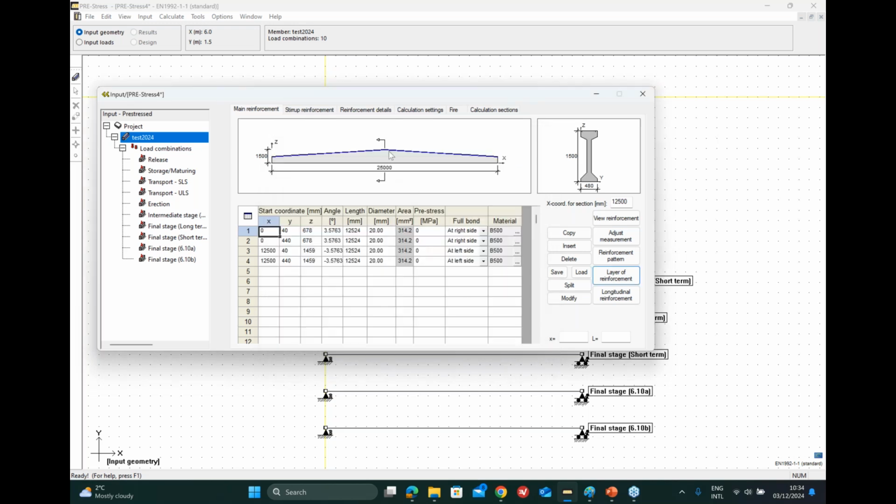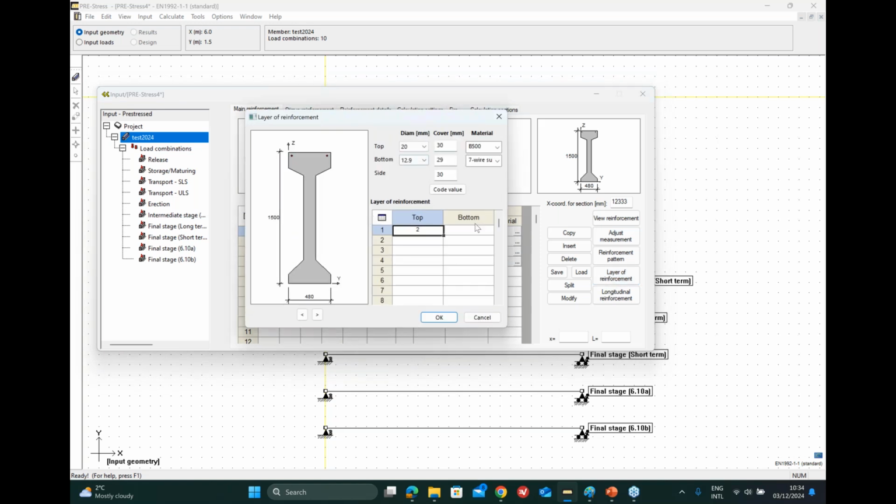And I click OK, and you see my bars are following the slope line. So basically, the governing factor for the position of the bar is the concrete coverage. You just insert the bars, a number and the diameter, and pre-stress will automatically position them to follow the top line of your beam.